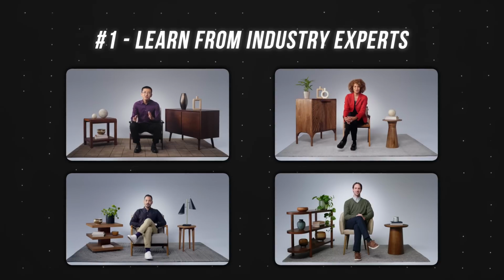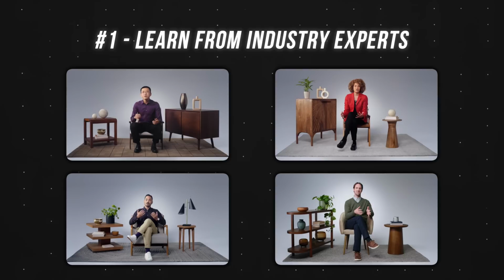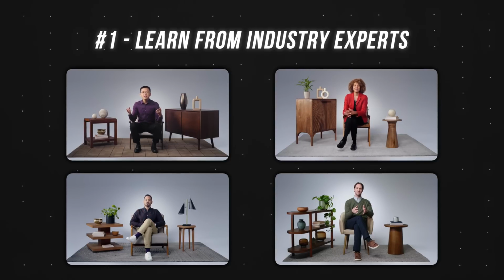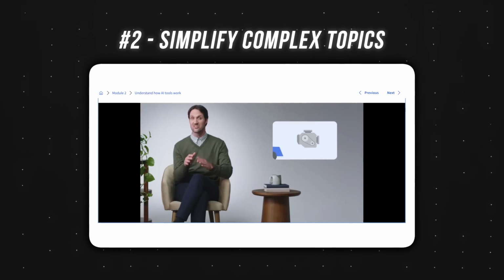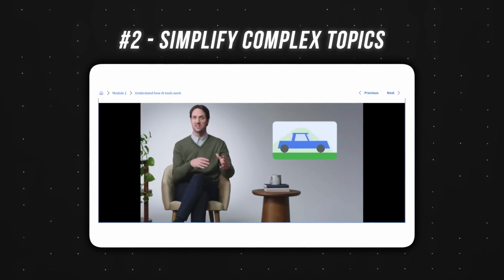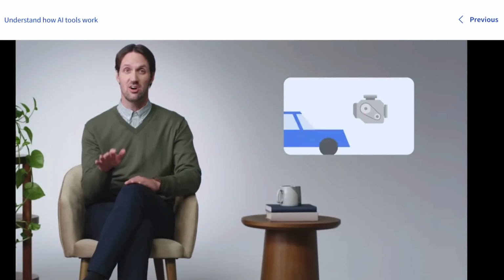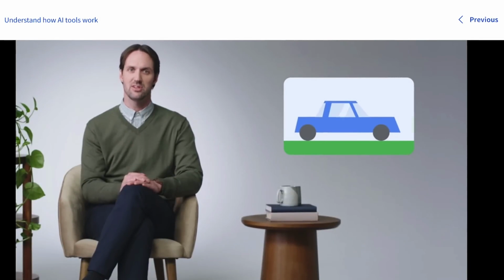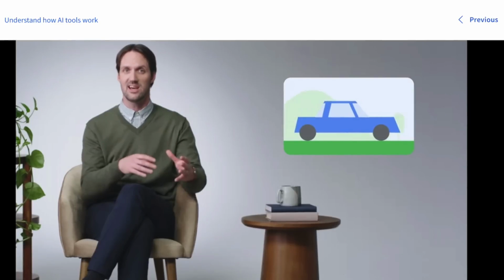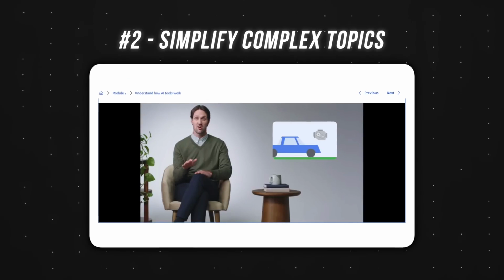First, you're learning from Google employees who are established experts in the field of AI. They know what they're talking about, and they're not just some random person on the internet who enjoys making crass jokes. Second, as a visual learner, I'm amazed at how they're able to use simple graphics to explain complex topics. For example, they analogize AI tools and AI models to a car and its engine. The model/engine provides the underlying capabilities, while the tool, like the car, helps you in completing the task.